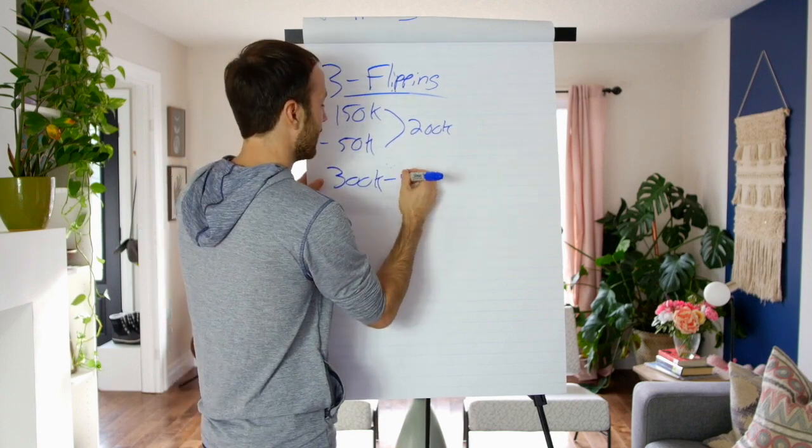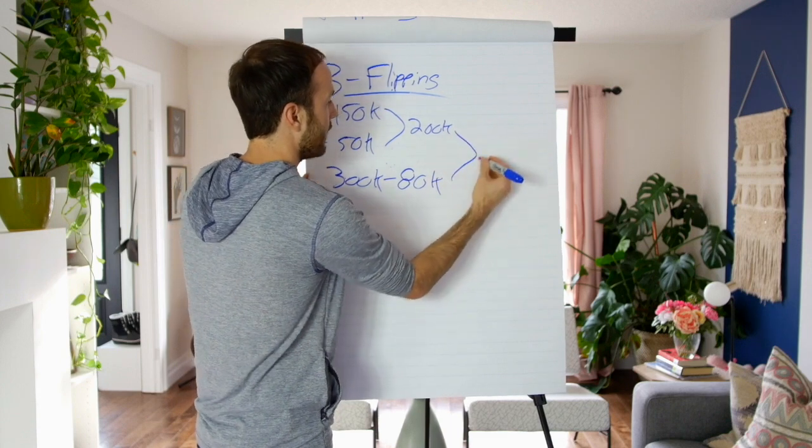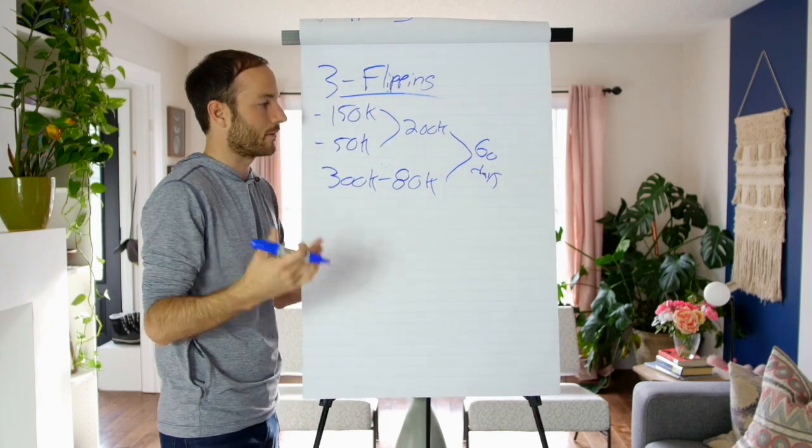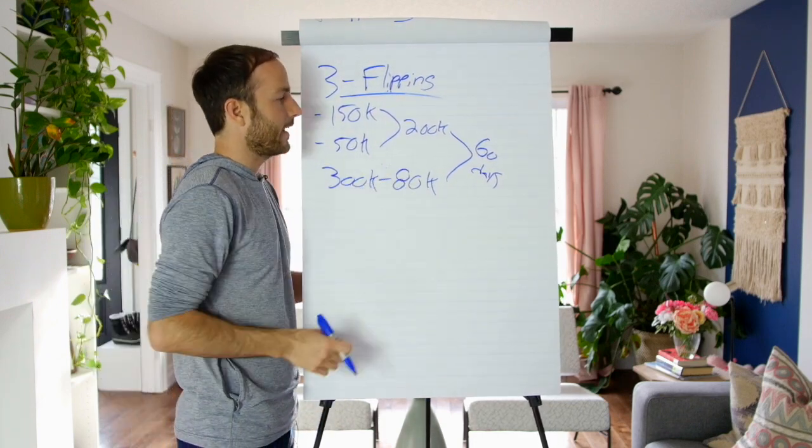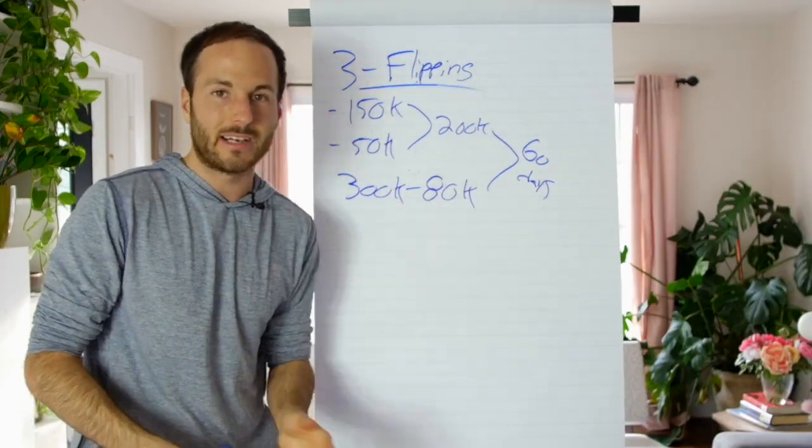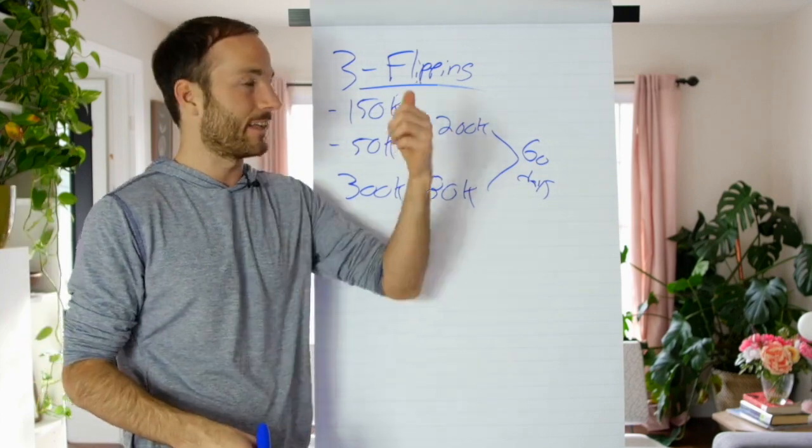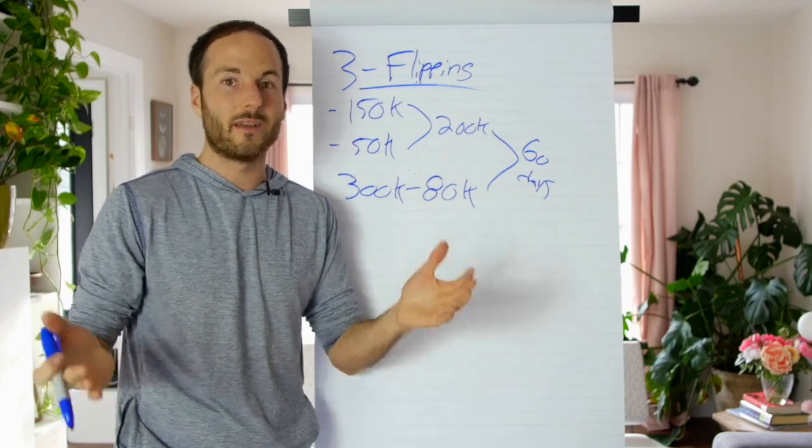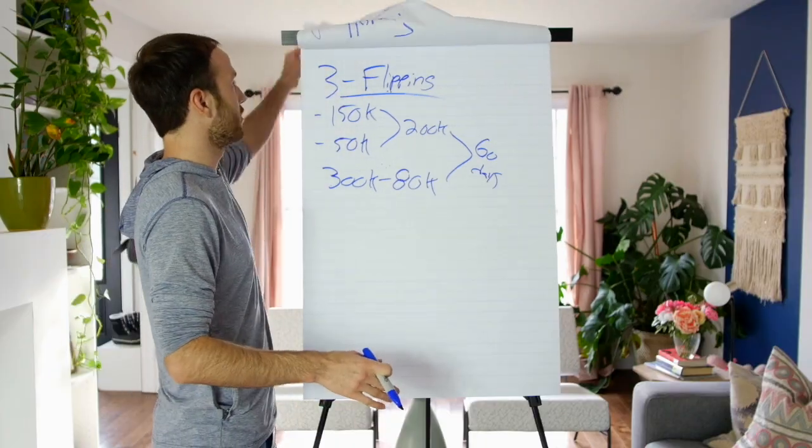We got a hundred grand there, but let's say after all those fees to make it easy, let's say we walk away with 80k and this flip took us 60 days. Let's say that's the average flip that I'm doing in my market. I flip properties pretty quick. I got a good career and a good team under me. So we're going to make 80k in 60 days on one flip. So if we got two going on at the same time, three going on at the same time, that's cool. We're making some good money. We're also buying the buy and holds.